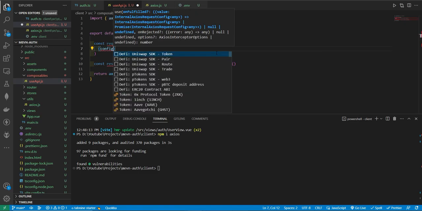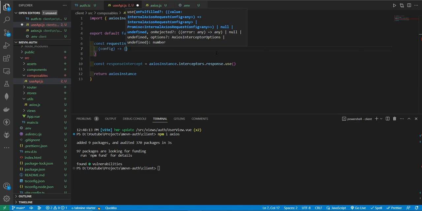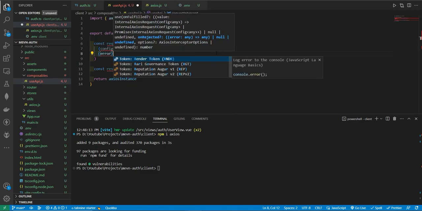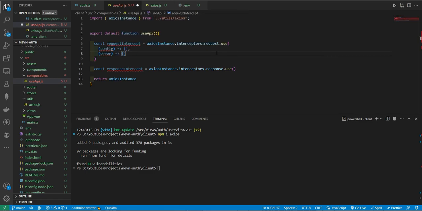The first is config, and the second one is error. It is obvious by the name that config will be used to configure the Axios instance, and error will be used to make further configuration whenever an error happens.